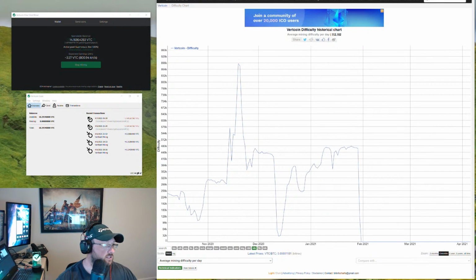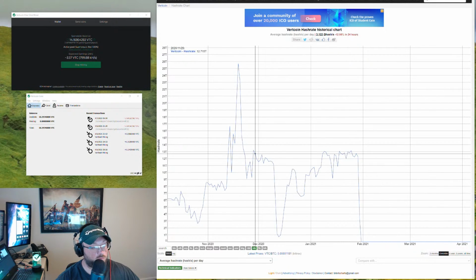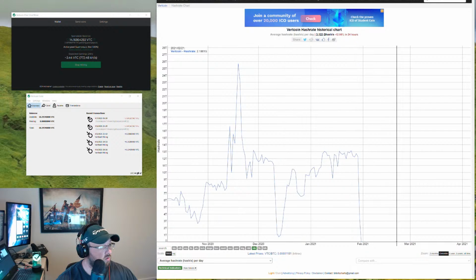But this is also intriguing from a mining perspective for profitability and such of that nature. But here you can see we peaked out at 25 terahash. This was in November of last year, and we are all the way back down to 2.8 gigahash. That also has to do with the hash rate.